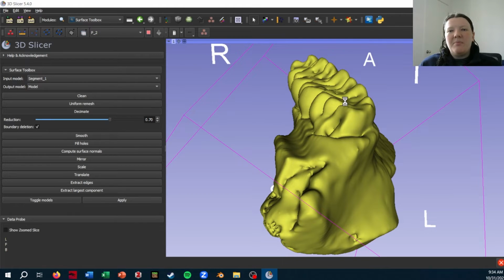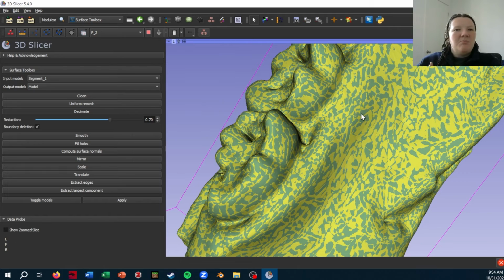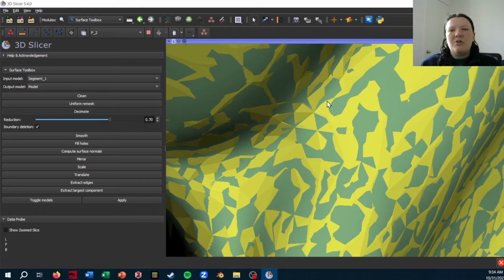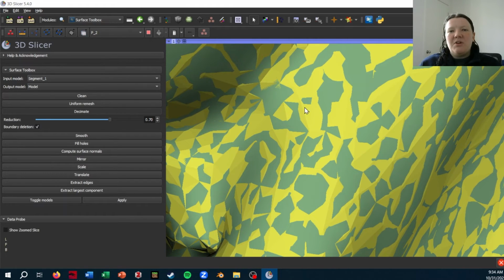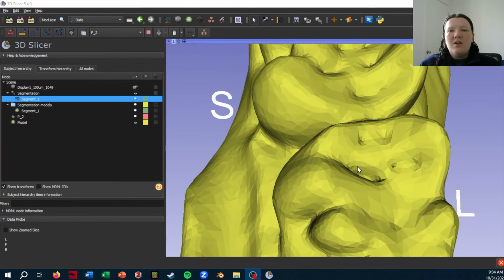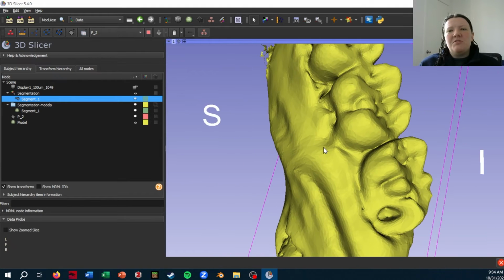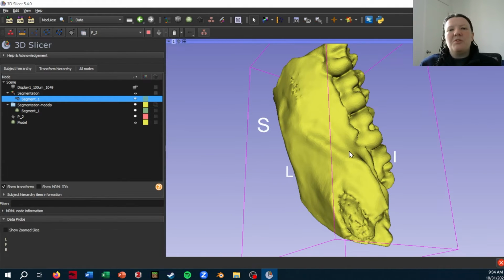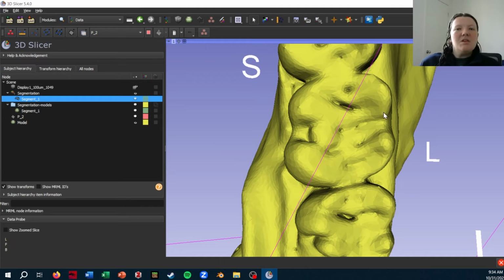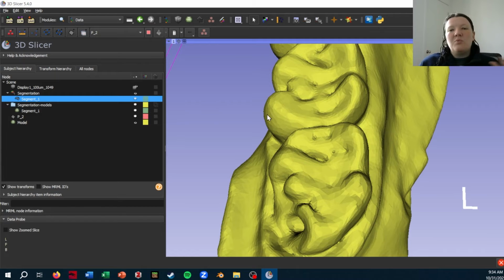pick that, click apply, and now you'll see the two models intersecting each other, the original one and the decimated one. If we scroll up on the yellow, which is the decimated one, you can actually see a little bit of the polyfaces with the green mesh poking through. But if I turn off the original green mesh, you can see that this has retained most of the important geometry. Given how low poly count the teeth are now, maybe I would go back and redo it at 80 or 90%, but that's why you create a new mesh whenever you run any of these processes, so that you have the option to redo.